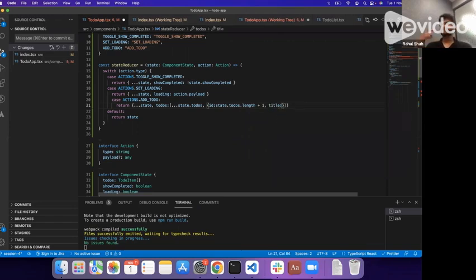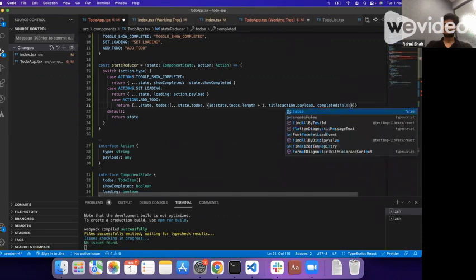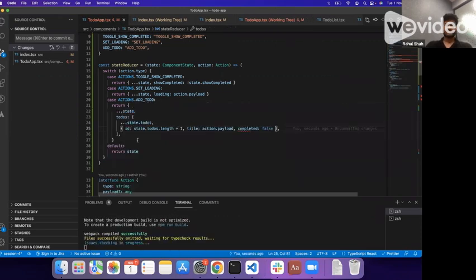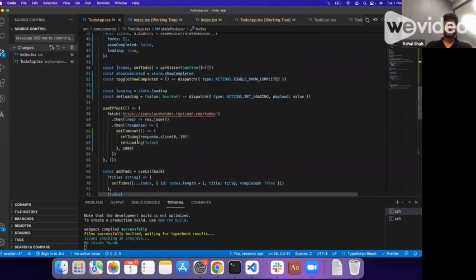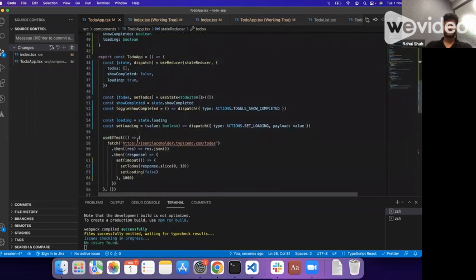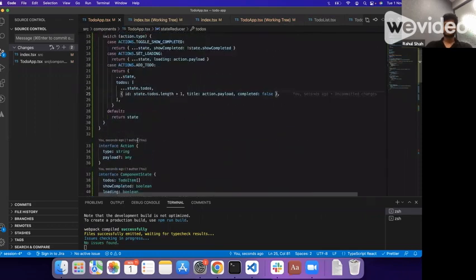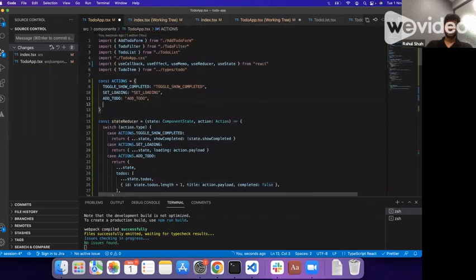Now title comes from user, है ना? So where will we get it? Payload. Inside the payload, action.payload. And lastly, we have completed, which will be false by default. Lovely, man. Good job. Great. Now, so this is one thing. Okay. And let's do the second one, mark to-do completed.